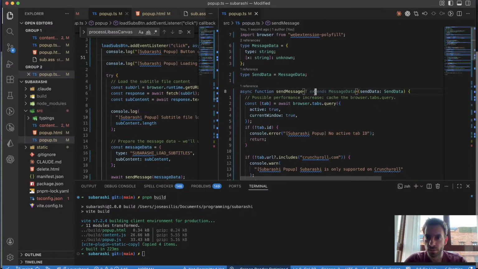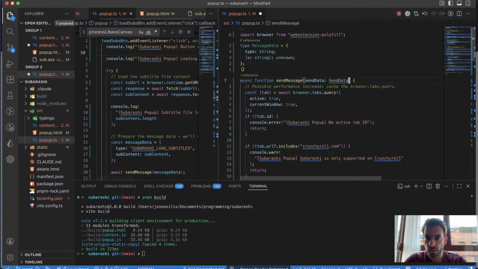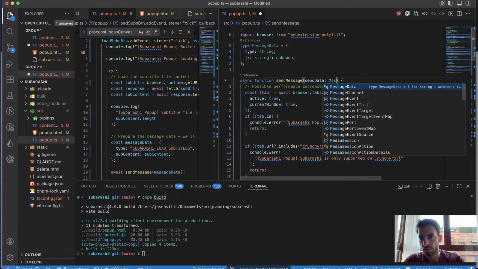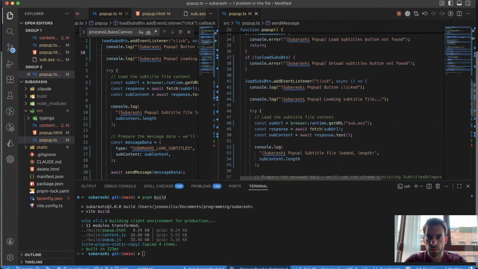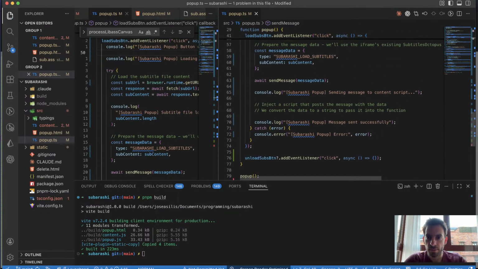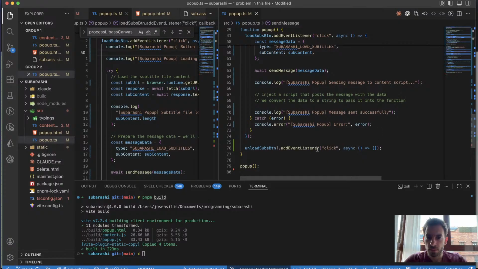There we go. Okay, so there's no generic. No need for this. And no need for this. This actually works. Alright. So unload sub button.